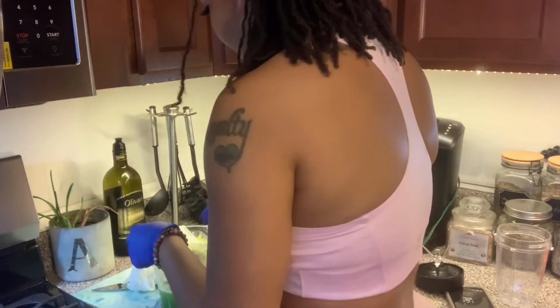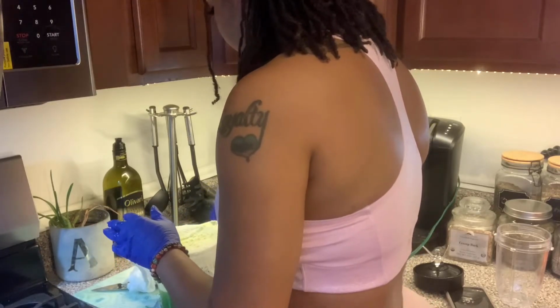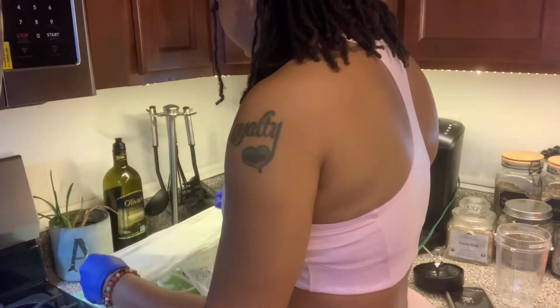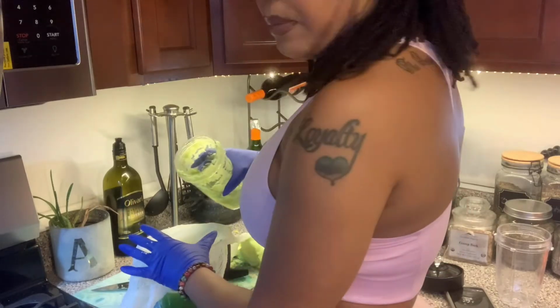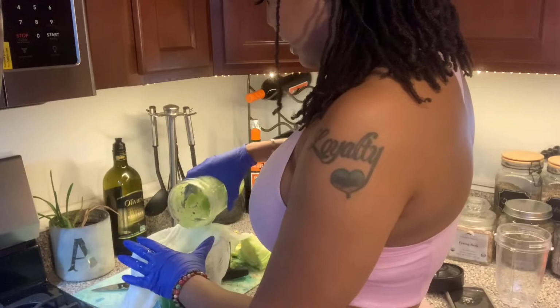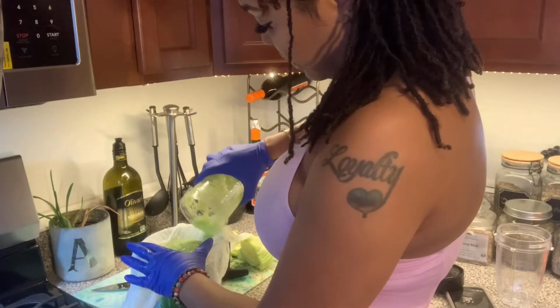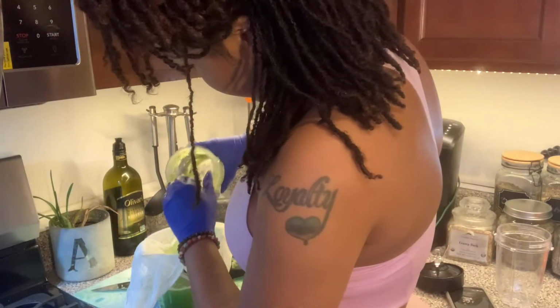For the sake of this video, I'm not going to rinse it off this time because I don't want to dirty my hands. So I'll just put the dirtier one at the bottom and the cleaner one at the top, or make a little leeway right there so it doesn't just sit at the top. And we're going to pour the rest of our celery juice on there. Get it out there real good.